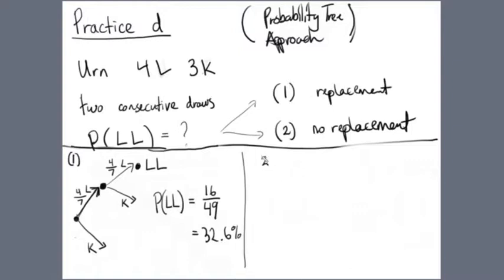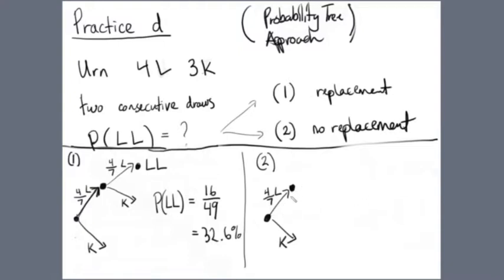All right, let's do no replacement. So again, this is one way of seeing it. There's 2 pathways after the first draw. Either the first draw was a purple or the first draw was a pink. Well, we know we're going to be looking for the event where the first draw was a purple, so we're going to pursue this path. What's the chance we went down that path? Well, there's 4 purples, 7 in total, so there's a 4/7 probability that we went down this path. And that lands us here, where the first draw was a purple.